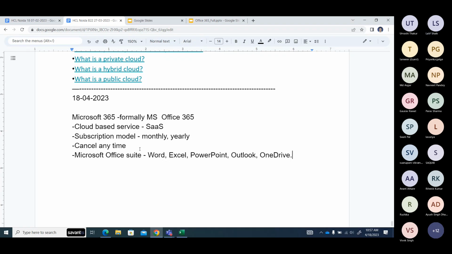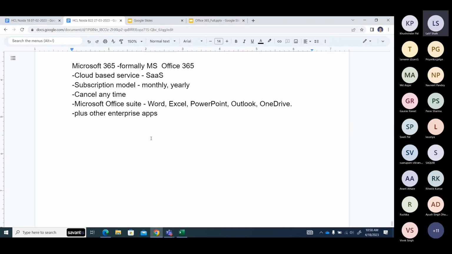Basically, plus other enterprise applications, depending upon your subscription, like Microsoft Teams, Exchange, SharePoint, etc.